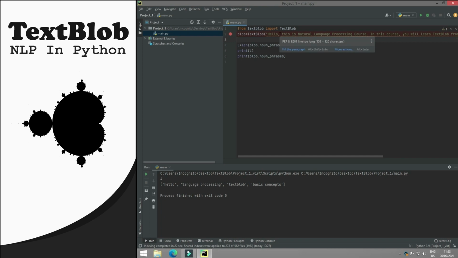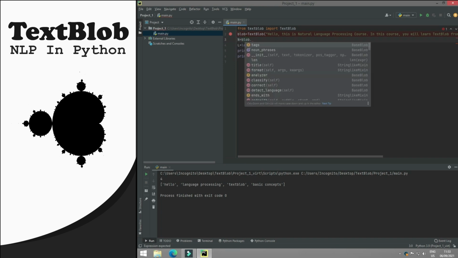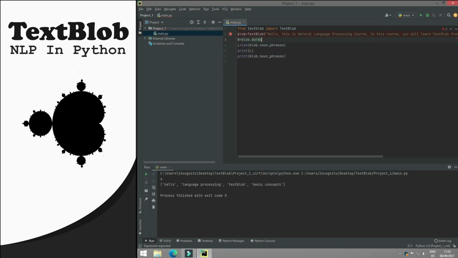I will say n is equal to len of blob dot words, and then I will print that n.